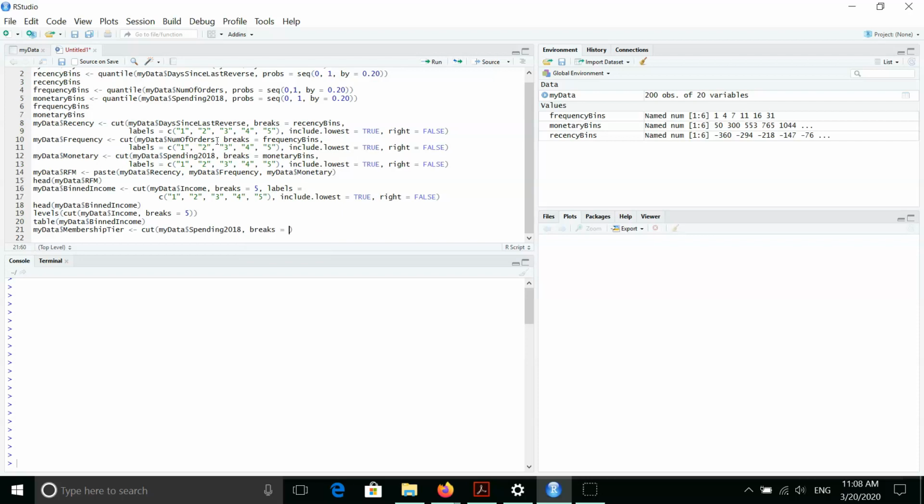For the range boundaries, I'm going to use the user-defined boundaries to define the three bins. The first bin is from 0 to 250, and the second bin is from 250 to 1000, and the last bin is 1000 or above. So for the last bin's boundary, I'm going to use the number infinity.